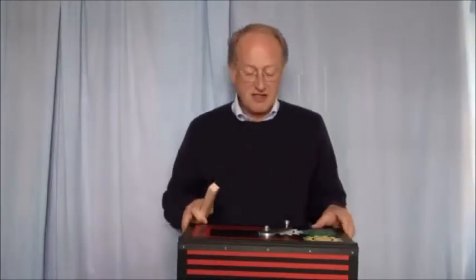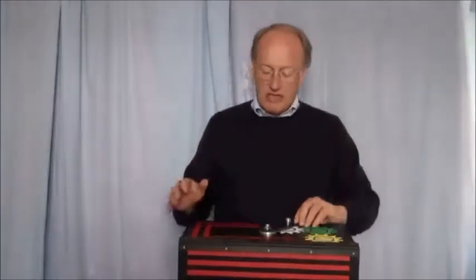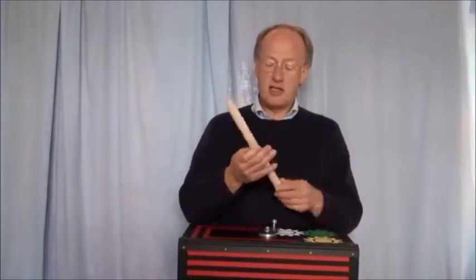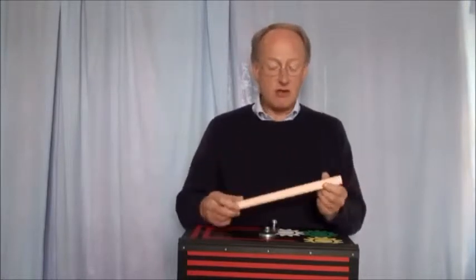So the first thing to do is to put it into the machine, which I will do like that, and then we close it up and we get somebody up to come and wind the handle. I think 3 times should be just about enough. We'll give it a little bit more just in case. Open it up again, and oh, look at that. We've actually got a wooden wand which is now circular. So we're on the way.